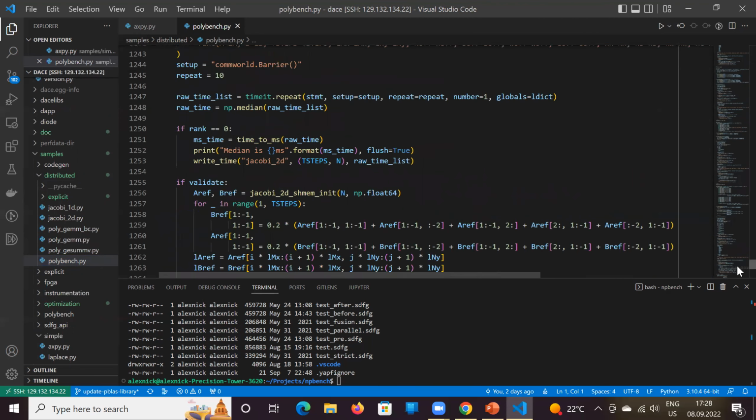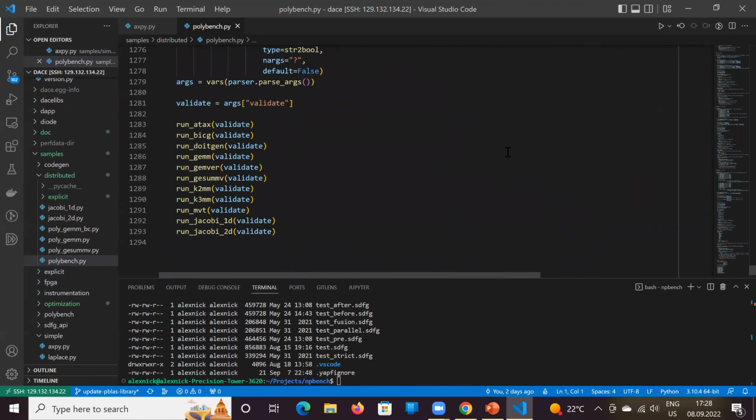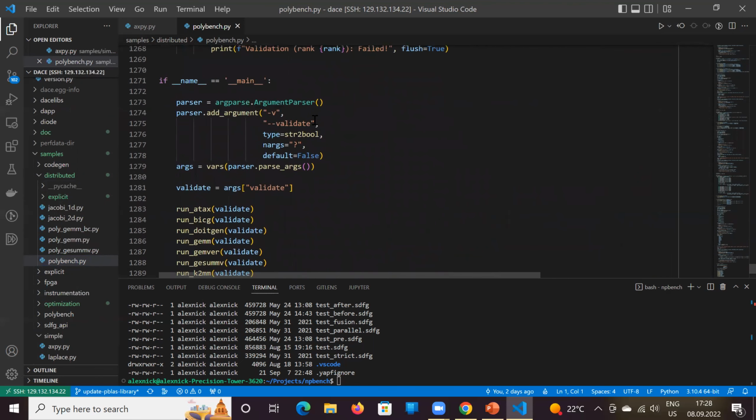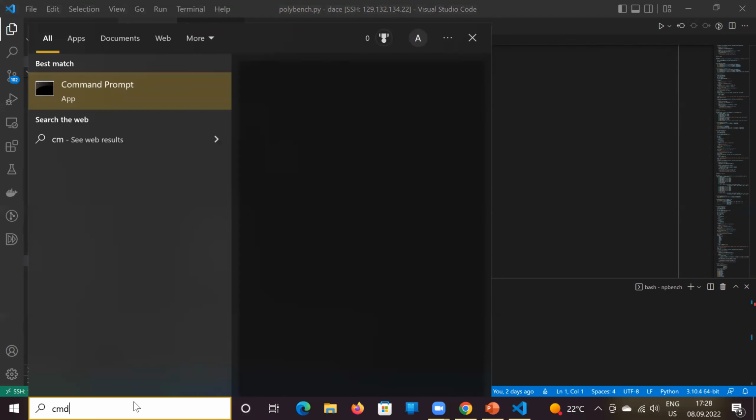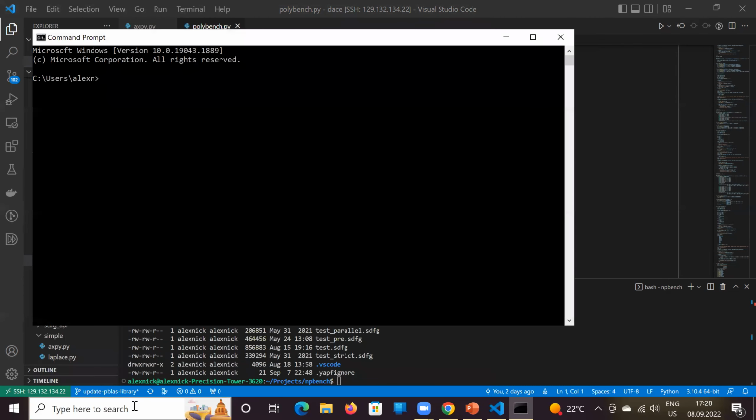This one takes only a particular input. Here, if you want, it has an optional validate flag. Let me actually show you a bit how you can use this. Quickly.